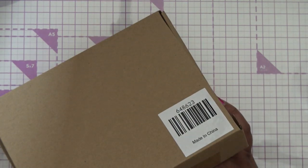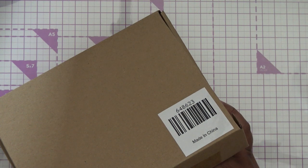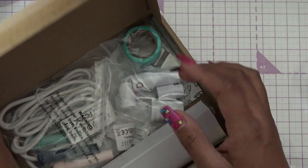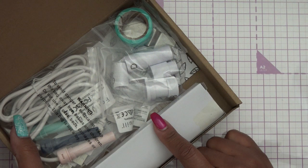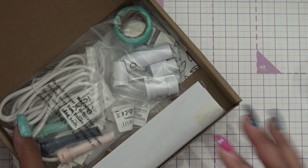You guys know I've used my We Are Memory Keepers Freestyle — the Foil Quill Freestyle. Foil Quill — I always say it wrong. So what I did is I went ahead and ordered the original Foil Quills, the ones that you're going to use in your machines, and that way maybe I'll use my Cricut more often. I haven't used it in probably two years.